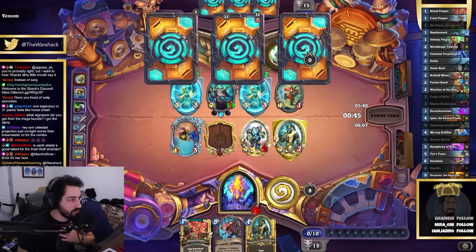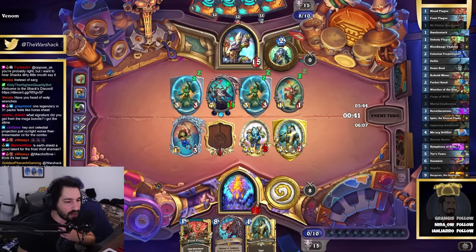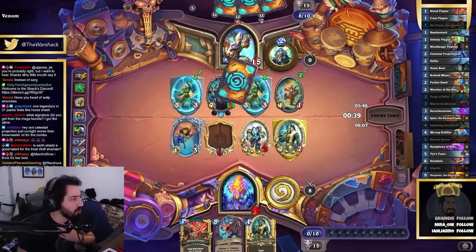What signature did you get from the Mega Bundle? I got Slime. I got the Paladin one, the Mirage Dog.